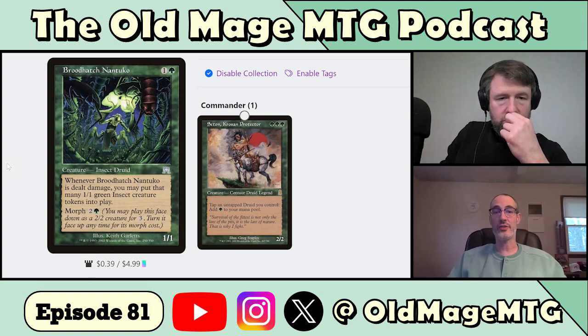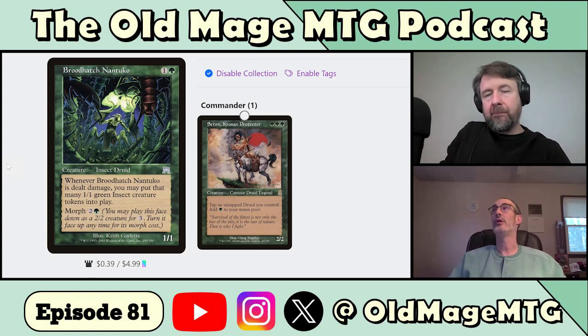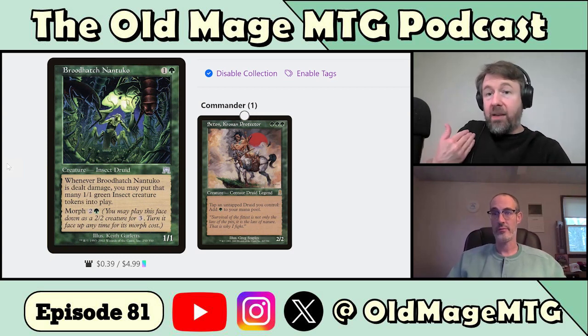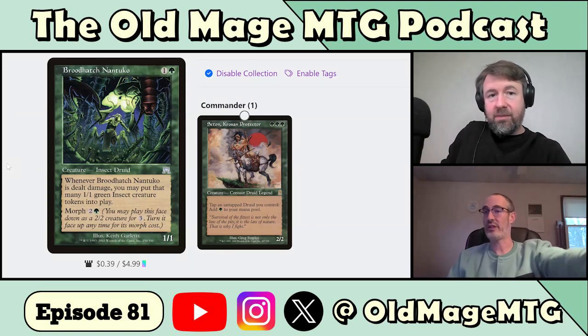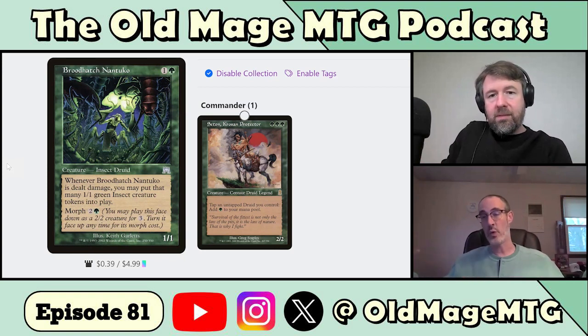What I like about this is you can use the Morph effect as an instant and block with it if they're attacking with something with a lot of power. Unless I've messed this up, the way damage works is that the creature will deal all of its damage to that creature, even though it's only a 1/1, right? That's the way I've been interpreting it. They don't know what I have, and they attack with like a 7/7 creature. Flip this over and block, and I get 7 1/1s.